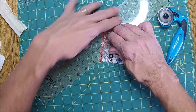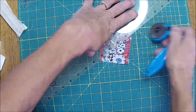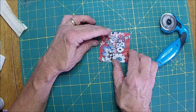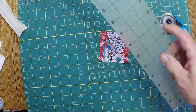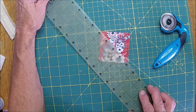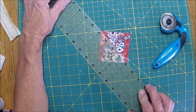Yeah, this is that Quilter Select ruler, and I do like it being non-stick, but I'm not a big fan of the color of it. Oh, I moved it. Dang, I knew that was going to happen. Makes it a little bit harder to see through. That's why I think I like the Creative Grids, it's so clear. They have yellow on their rulers, and I just don't like that one bit.